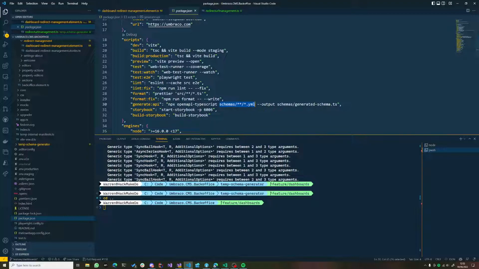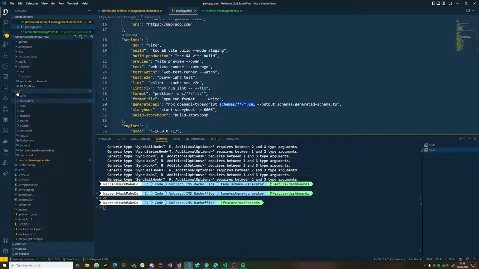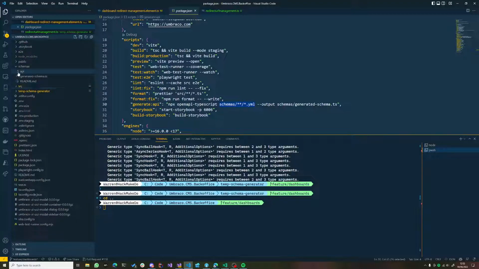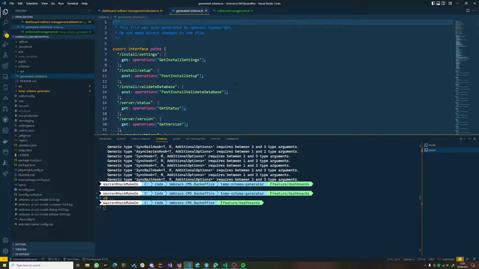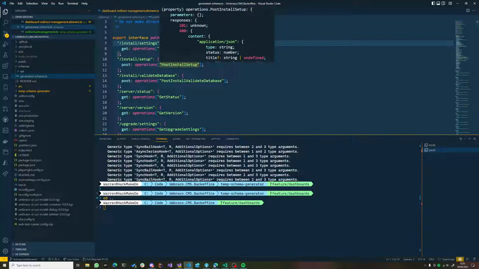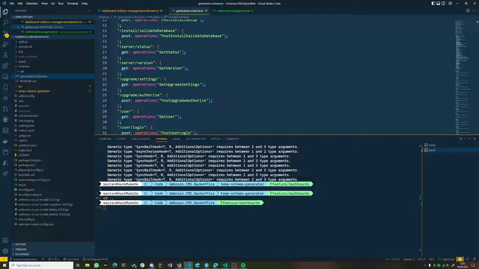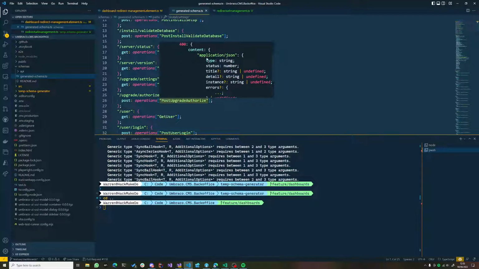If you go to that output file, schema/generated schema, it's also in the root, just 2 lines up. Just open the TypeScript file there. It contains 2 main interfaces. One is called paths, which contains all the endpoints and their operations. Really nice, you already have IntelliSense here on the URL of all the endpoints, and you can know what kind of operations they support and what the models will be.